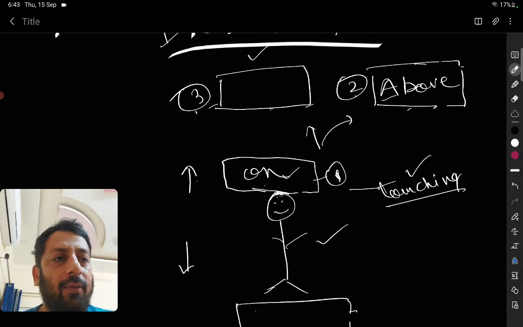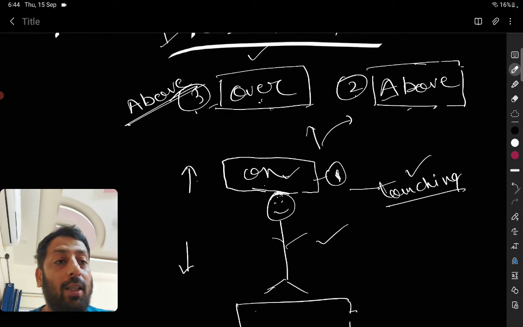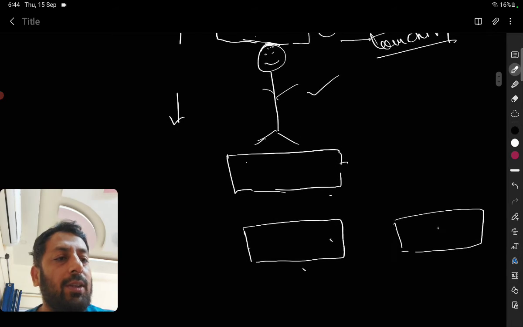If we take a look at the difference, we'll find that this is straight above the head, and whenever things are straight above the head, the preposition here would be over. Whereas if things are not straight above the head, they are just above. But the interesting thing to note is that this one can also be called above because it is obviously higher upwards. It can also be called above, but this one cannot be called over. This one can never be called over. Over is only for something that is straight above the head. So learn the difference between the two, and I hope it won't be much difficult.